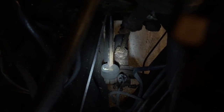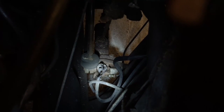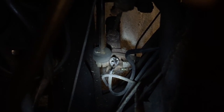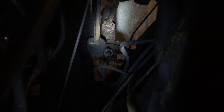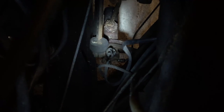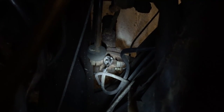Alright. And the thing is, there, you see that thing there? That is two wires connected to the brake cylinder, so that when you press the brake the light switch comes on. I have to remove those two wires, and then, using a special tool, hopefully remove that switch from the brake cylinder, because I cannot remove the brake cylinder while that's in place. So I do have a tool for removing that, I hope. However, first I have to tackle those two wires. They're held in with two screws. And I'm going to do that now.